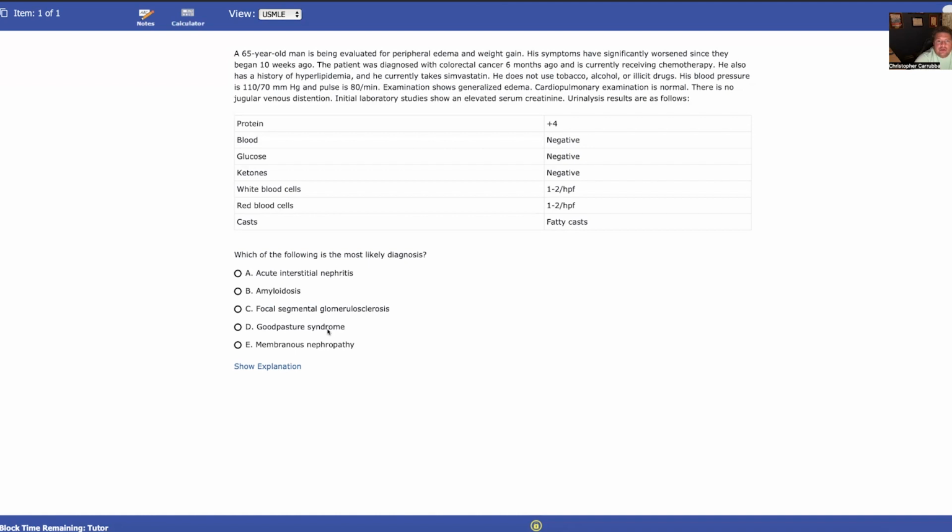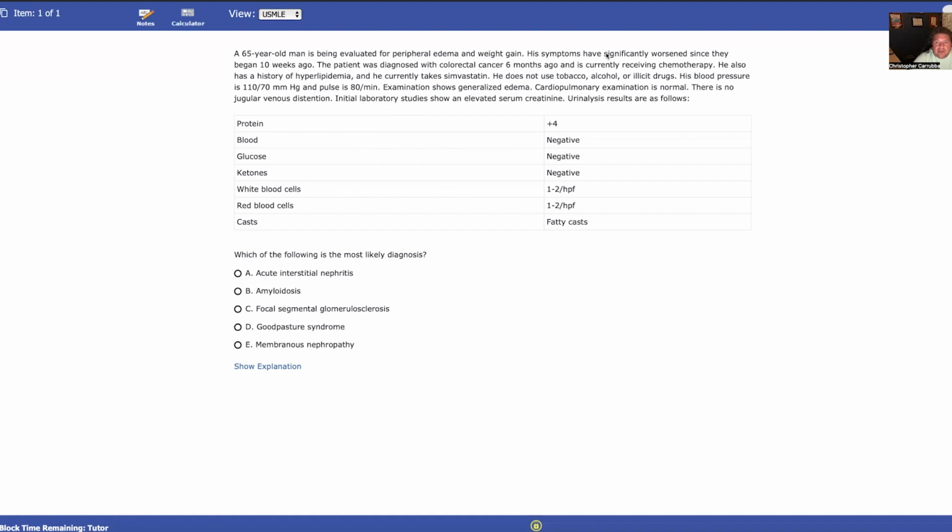Even looking down at Goodpasture syndrome, we can tell right off the bat, that's not our typical Goodpasture question. That's something that's usually focusing more on hematuria, hemoptysis along with that. So just by looking at the answers and reading that first sentence, we've already been able to pretty reliably cut this down to just 3 possibilities.